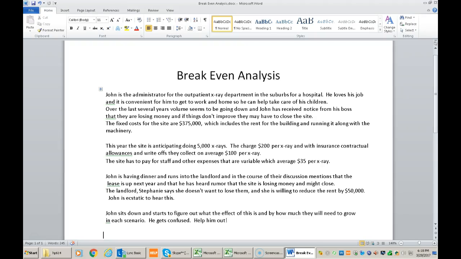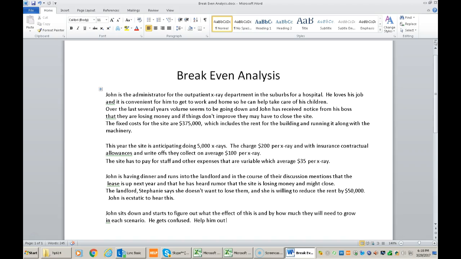This is an example of break-even analysis. Many times we have examples where we need to understand how many more units or how many more patients we need to see in order to break even. Recent example, I had an analysis that showed that we didn't have a contribution margin high enough to make an initiative worthwhile. And so I wanted to understand how many more patients we need, and so I calculated that out. Here's an example that hopefully will help you understand break-even analysis.